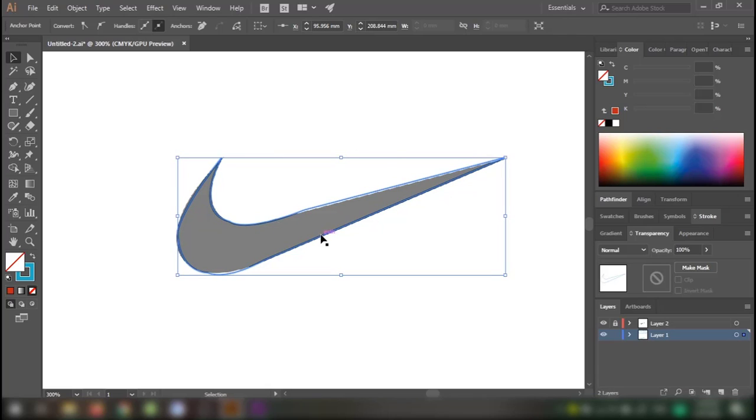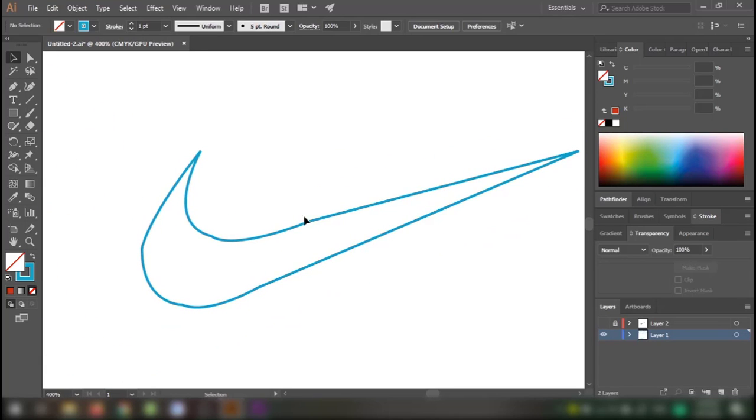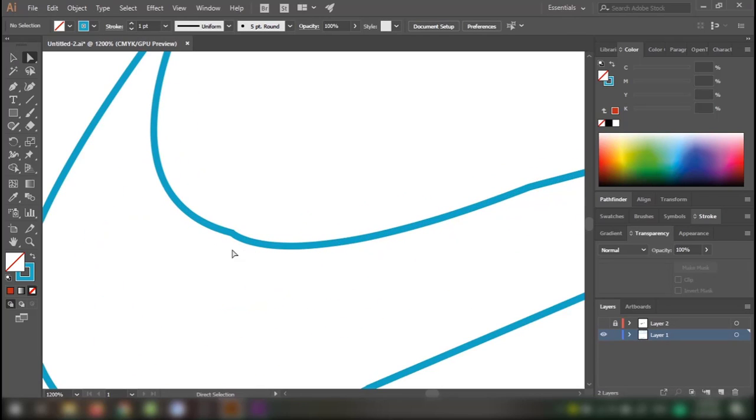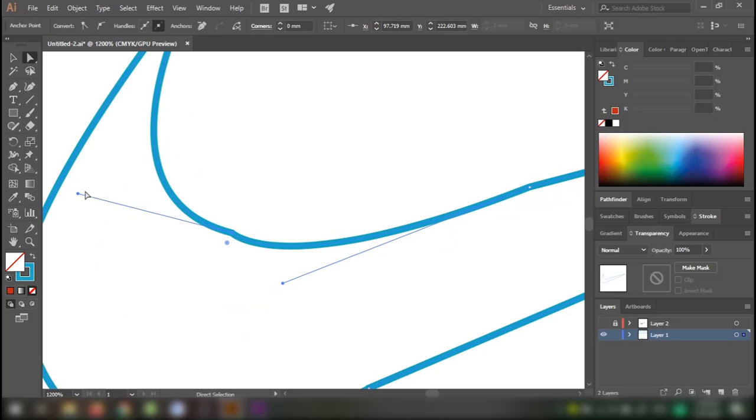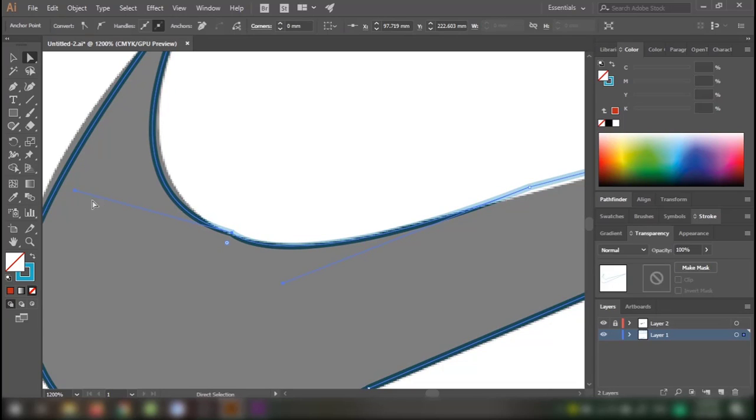In order to see whether your Nike is complete or not, you can unclick this view to hide the image. Now you have noticed that this angle probably is not a good fit. What you can do is press A and then move this around. Alright, you can open this back again. We'll move it a bit.